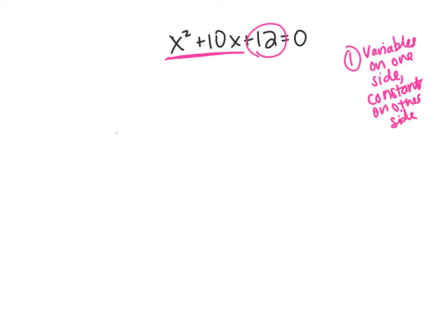Okay, so in this case, that means we want to move this 12 to the other side of the equation, so we subtract it. That leaves us with x squared plus 10x, and then plus, we're going to figure out something to add to this. So I'm putting that plus blank there. Probably shouldn't have done that until after I explained a little more. But our goal is to figure out how to make this a perfect square.